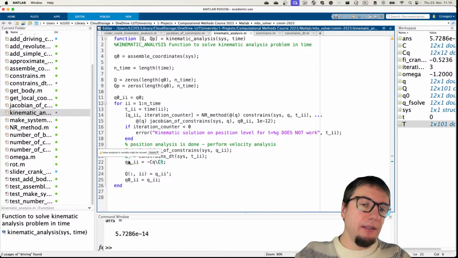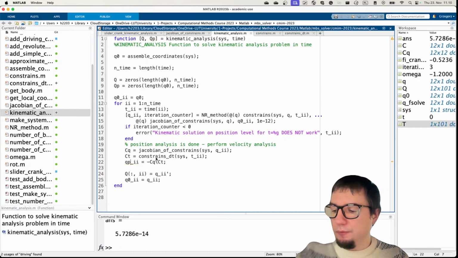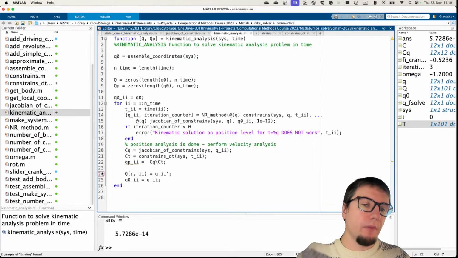Here we have the CT. So this is the way to calculate CQ, Q prime. Just based on this equation, we put this on the other side, and we have minus here. Make sense?